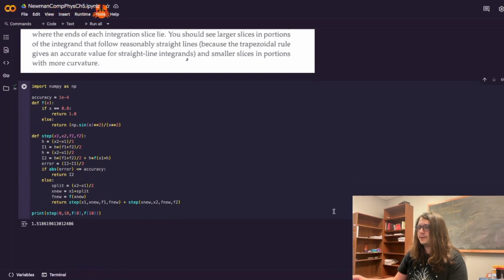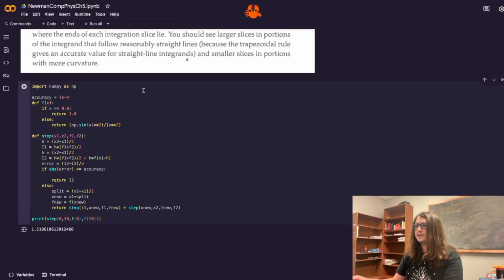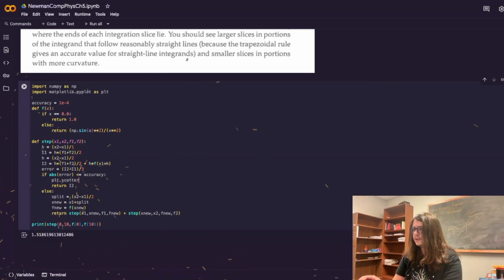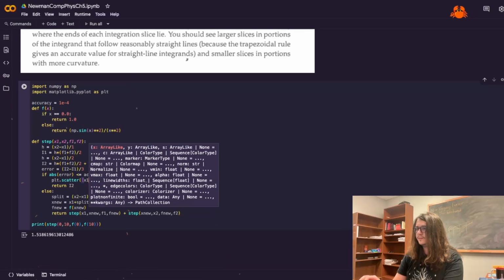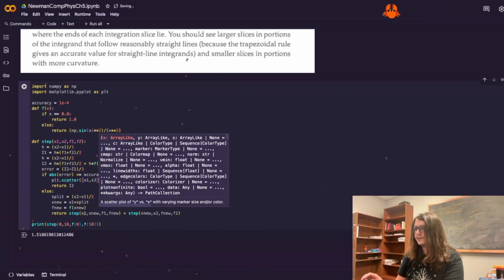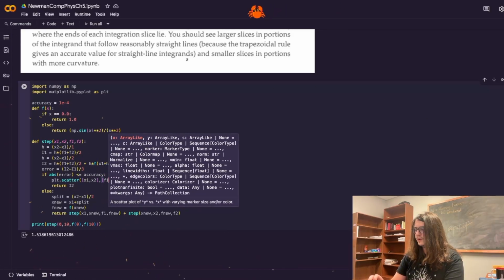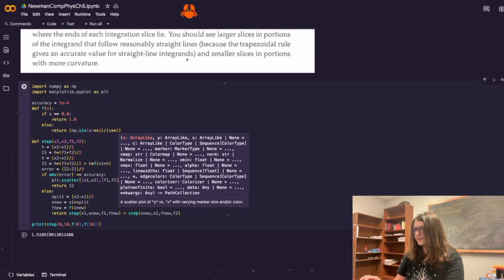To do this, all we have to do is, well, first of all, we need to import matplotlib pyplot as plt, just so in the part of the function where it's actually returning the value of the integral, you can do a scatter plot, which is going to show x1 and x2, whatever those values are at this point, plotted against f1 and f2. Right.